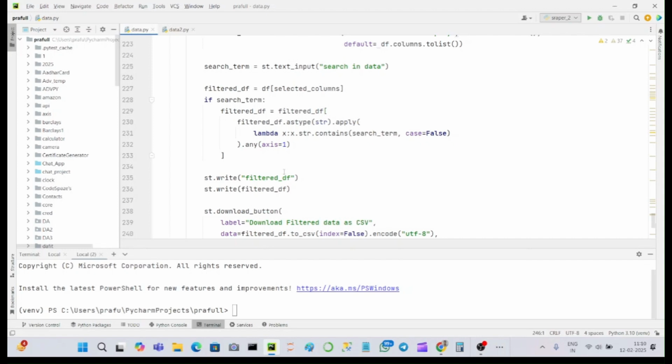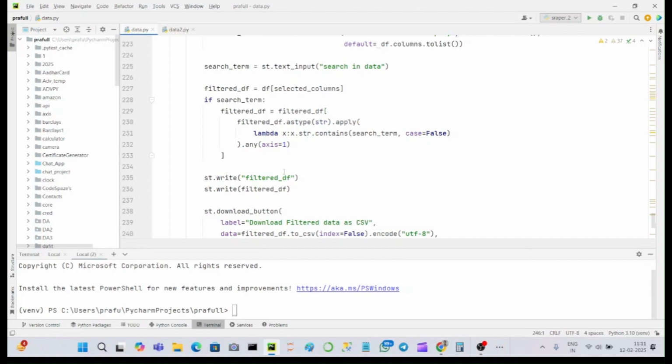Then text search: it allows users to search for a specific term in the data using st.text input. So if there are multiple columns and they want a specific column, they do not have to scroll up and down. For that we have created one search box so they can easily search that value.